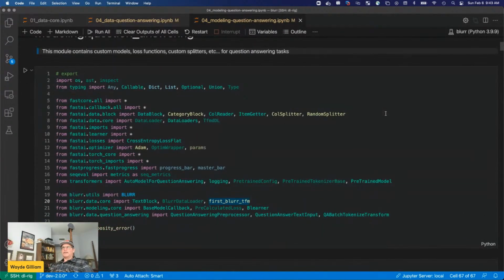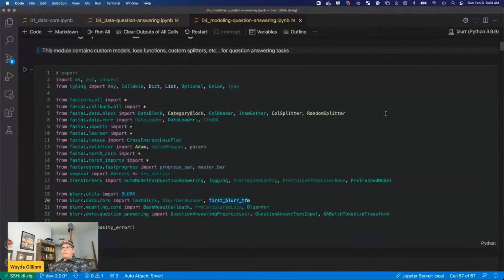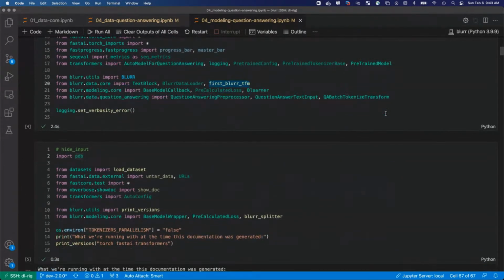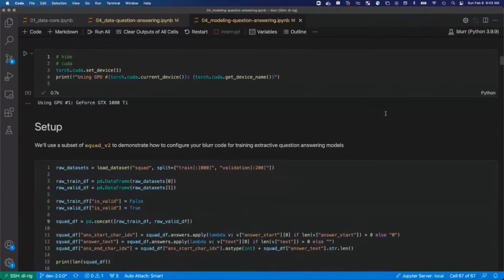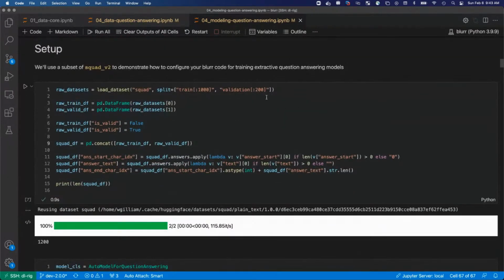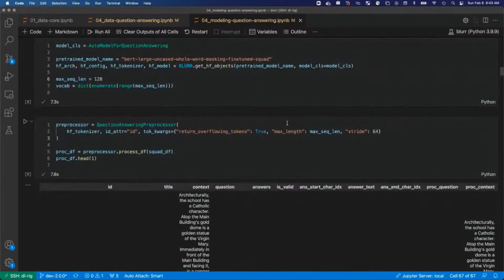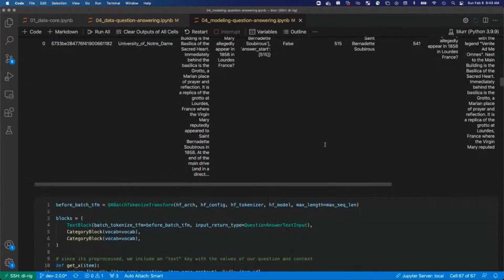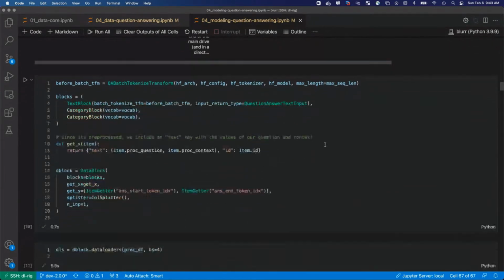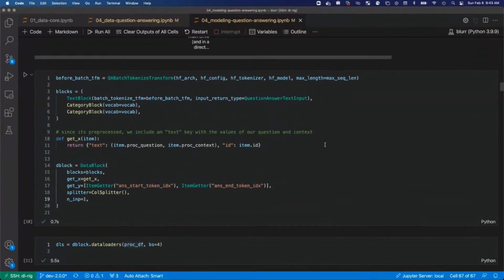And now we're going to start looking at actually training a question answering model. And so here I'm looking at the modeling module for question answering in blurr. We do our pre-processing that we just saw. And now we go to, okay, let's go ahead and build our data block.